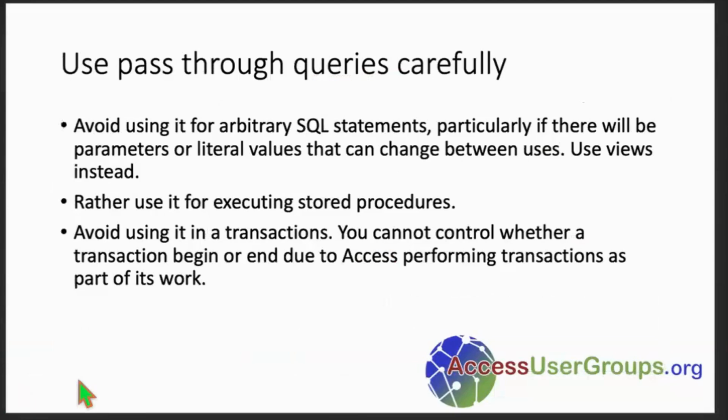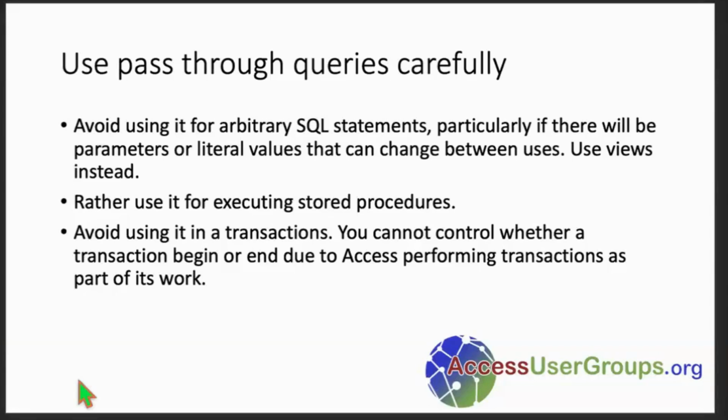Avoid using pass-through queries for arbitrary SQL statements. This one, I must admit, I've been guilty of using in the past. I love pass-through queries. I love the fact that I can modify them for my reports, right? As you know, pass-through queries by definition are read-only, and so they're ideal for reports, right? So I will have a report that executes a stored procedure via pass-through query. I'll modify a pass-through query to include criteria, and then I'll send that off to the server.